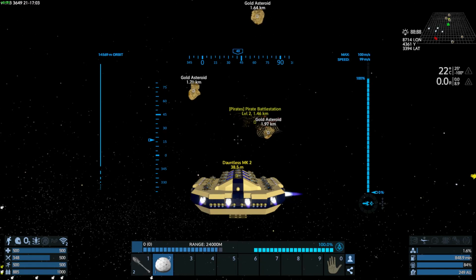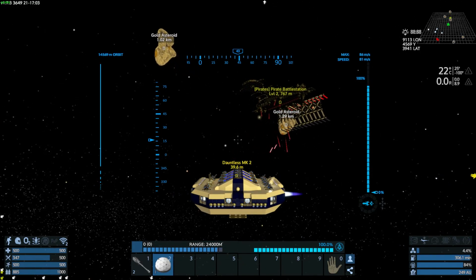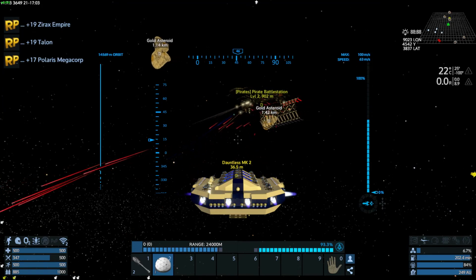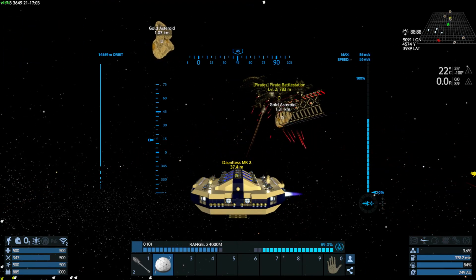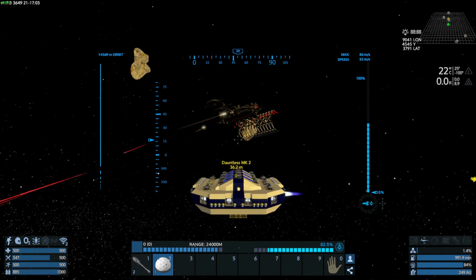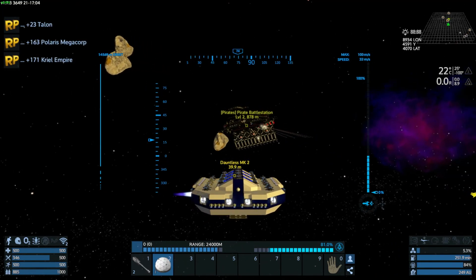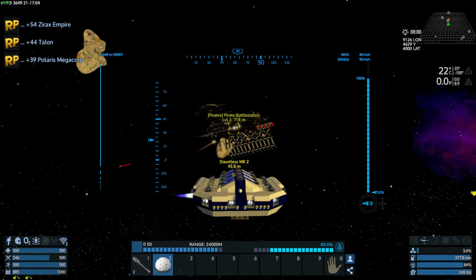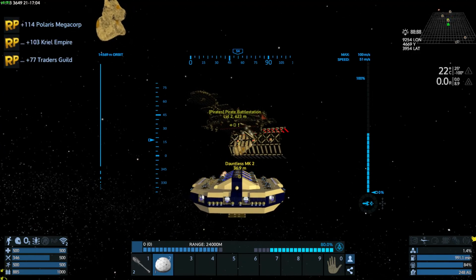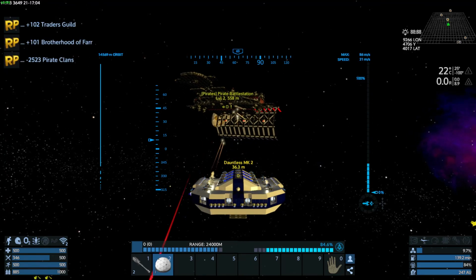Alright, let's see what we got. That's quite a few lasers right there. I'm gonna watch my numbers here. I'm gonna see if we can dodge some of this stuff. I don't know. I'm hoping that we're hitting them. Oh, you know what? We still got it set to generator, don't we? Okay. Well, let's drill through and hit that generator then.